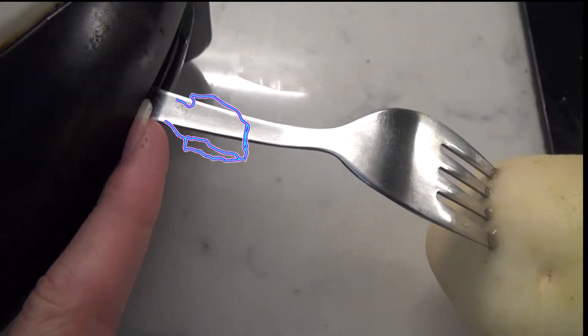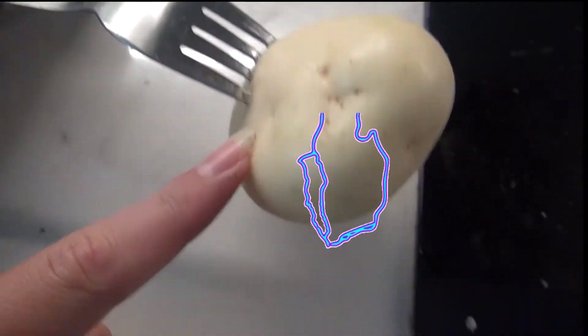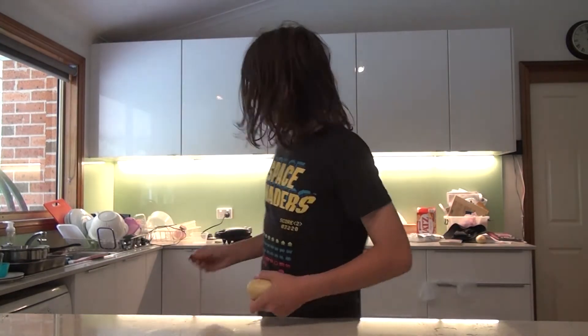So you want to make sure the fork is right underneath the pancake maker, which is where the electrical current will come from. Close it. We should see some electricity coming out here traveling along the fork to the potato. So you might think already — how scienced out is this potato? Well, not fully yet. So to properly science it, we're going to need to remove the fork and grab some metal items. You see, we have entered electricity into the potato, so be careful when touching it.